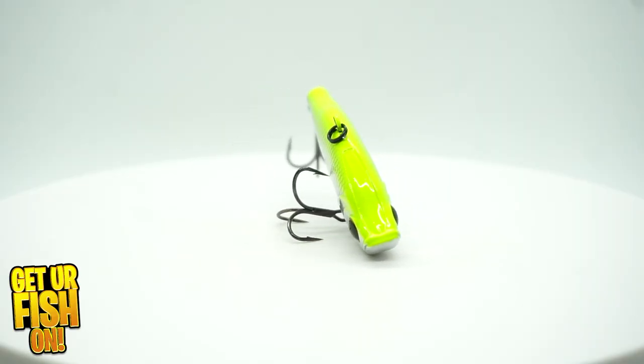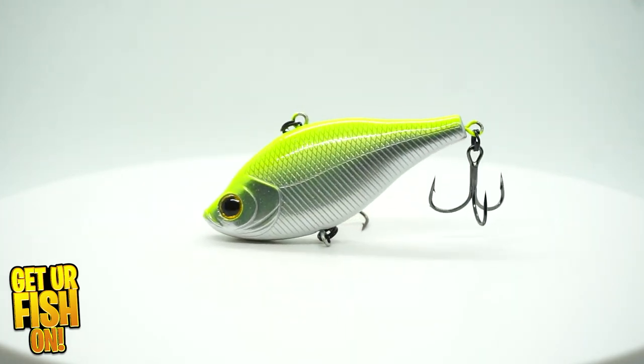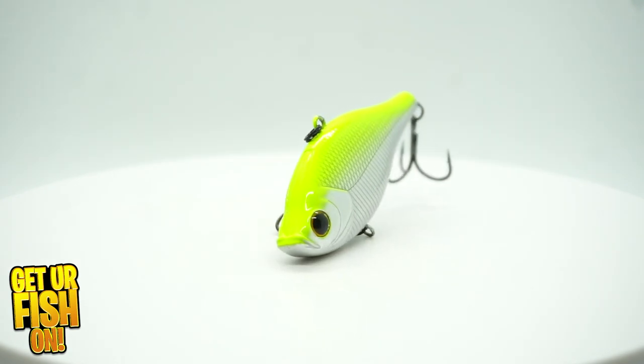My third bait is a lipless crankbait. I don't yo-yo it the way you might in summer — letting it flutter down and bouncing it over grass. Instead, make a super long cast because that lipless crankbait goes a mile, keep your rod tip up, and just reel it in to get that vibration. Let it stay in that middle to upper water column and those bass will target it. Every now and then let it drop down and you'll get reaction strikes on the sink, but burning it in steady is going to get you a lot of fish.